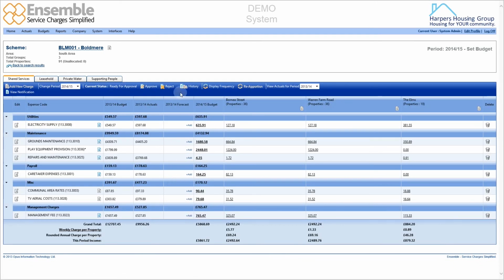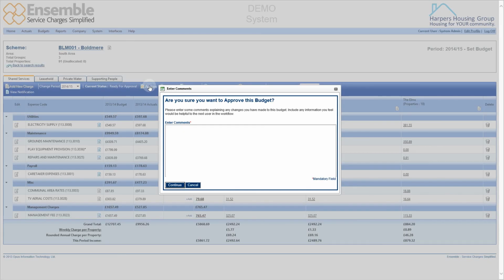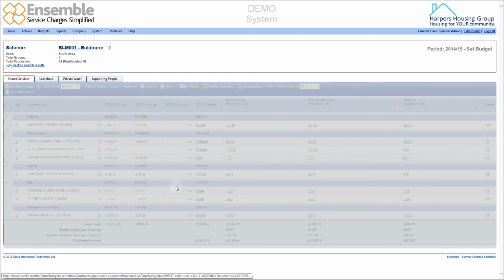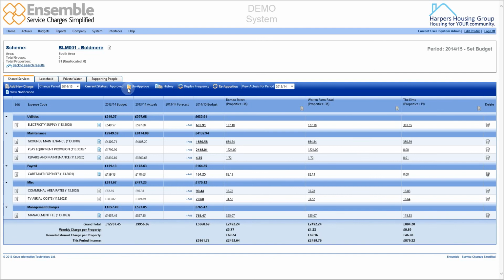And then this is what the next user would see. And so it's just read only, you can't go in and edit anything, and it's a case of either approve or reject. Reject would send it back to the previous user and has mandatory comments attached to it, so they would know what needed to be worked on. Or approve moves it to the next stage, which again, put in some meaningful comments as to why they're approving and they're happy with it, and it's now approved. So the only sort of action that you have, which would probably be assigned to a super user, is to unapprove, so that if anything changes, you do have the ability of going back and changing it.